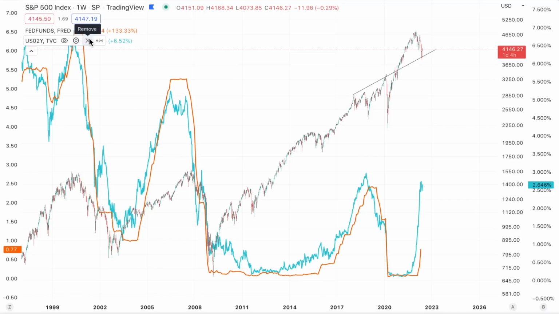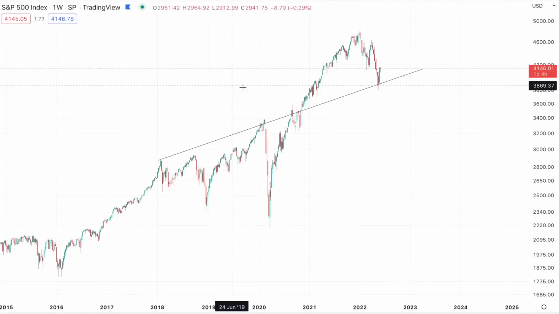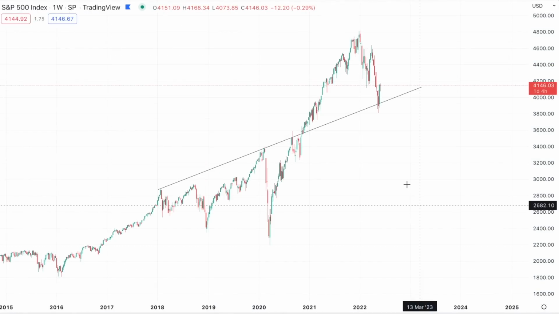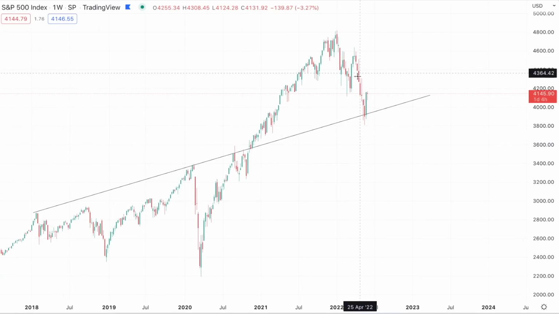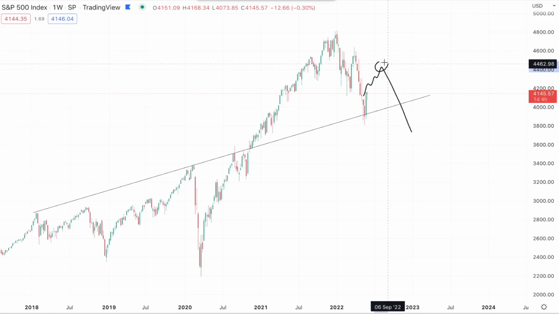That is our approach right now. It's why we're looking at the 2-year very carefully, and we're actively updating you guys on the website on this, and seeing if we can see this rally get confirmed by this move in the 2-year, or whether on the way up we should be looking to book profits, because the 2-year yield is telling us there's still a lot of room for that hiking cycle to extend much higher than 2.6 or 2.8%. And we could potentially see the hiking cycle go a lot further and a lot longer than what's currently being priced in. We're going to be watching that very carefully.